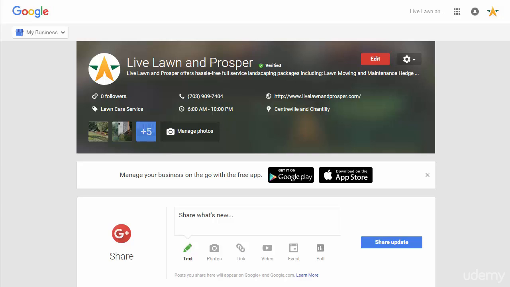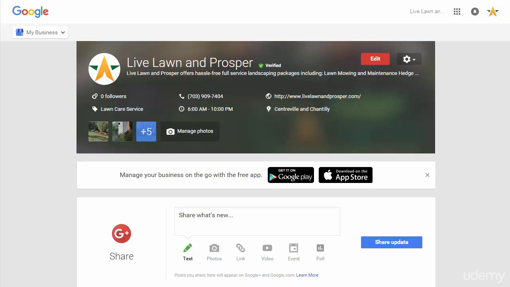If you have a business that has multiple locations, you do want to list each location separately so that it can come up in the location-based searches, so that it can appear in the local pack for that particular city or town where it's located. You do not want to create separate accounts for each location though. It's best to create one business account and list multiple locations within that account. It makes it much easier to manage and there's no reason to have to manage multiple accounts.